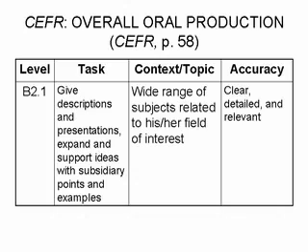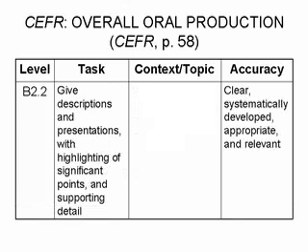So now you're talking about giving descriptions, presentations, expanding and supporting ideas. Now that's starting to sound maybe like an advanced level, a wide range of subjects, but still related to his or her field of interest. Clear, detailed, and relevant. B2.2, give descriptions and presentations with highlighting of significant points and supporting detail. No reference to topic. Does it mean anything or does it mean everything? You don't know. Okay.